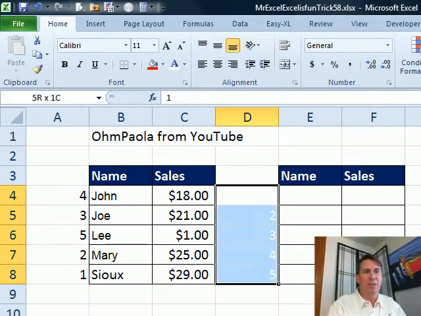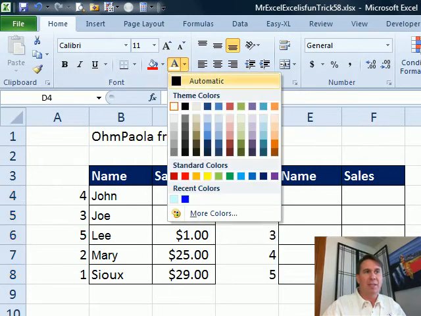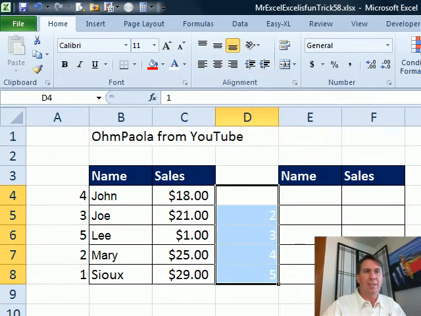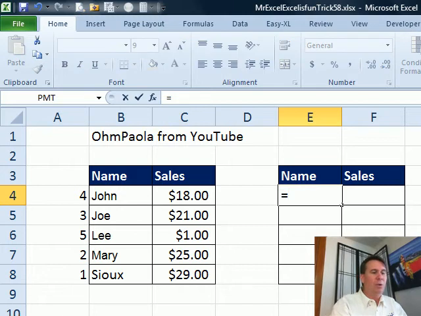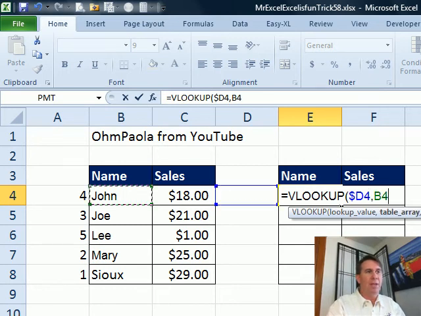You see that I already used a cool little trick there of changing the font color from black to white. So that way no one even sees that those numbers are there. And then equal VLOOKUP. I'm always going to go back to column D, so I'll press F4 1, 2, 3 times there. My range that I'm going to look up from is this range, F4. Comma, 2, comma, FALSE.